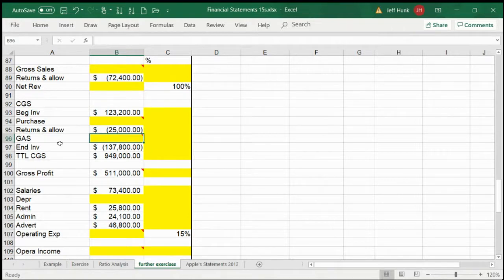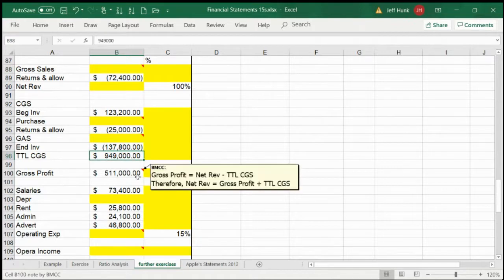Why? Because from GAS, think about it. In chronological order, when you have goods available for sale, what does that mean? That's all the goods or merchandise you have to sell for that operating period, right? And during that operating period, if you sold something, that sale is recorded as sales revenue, but the cost of that sale, cost of that revenue, is recorded here as cost of goods sold. Isn't it right? So think about it.